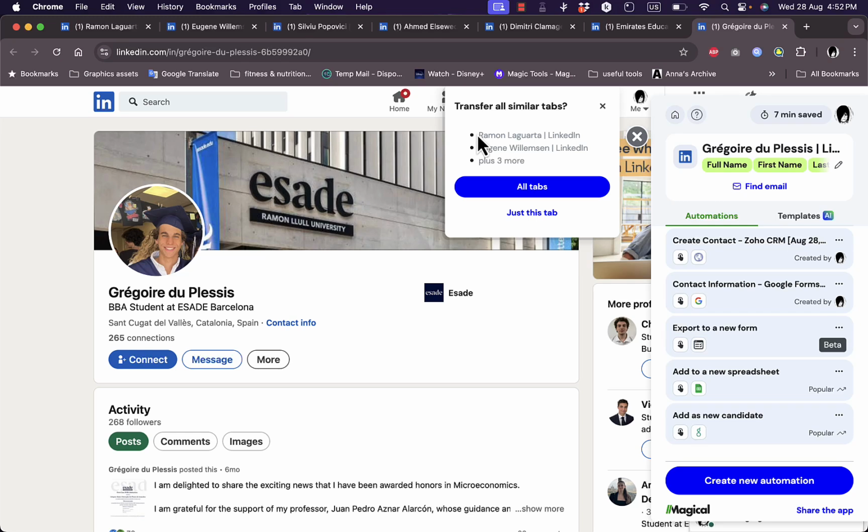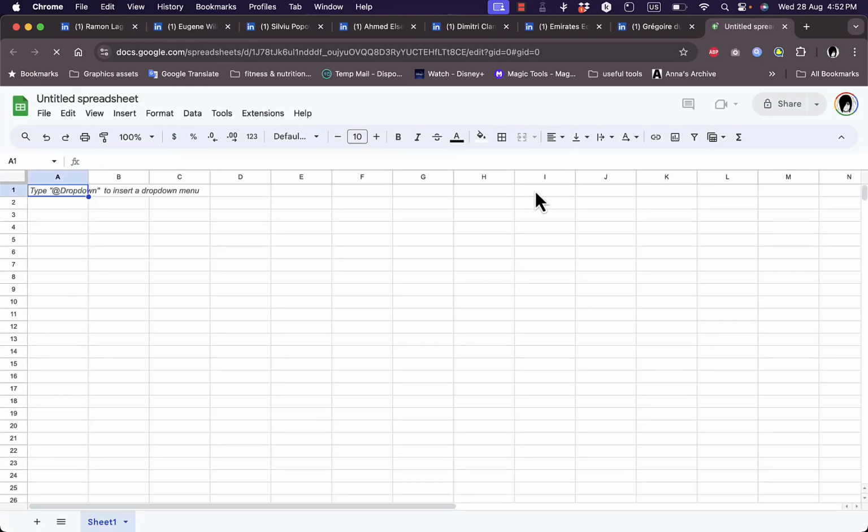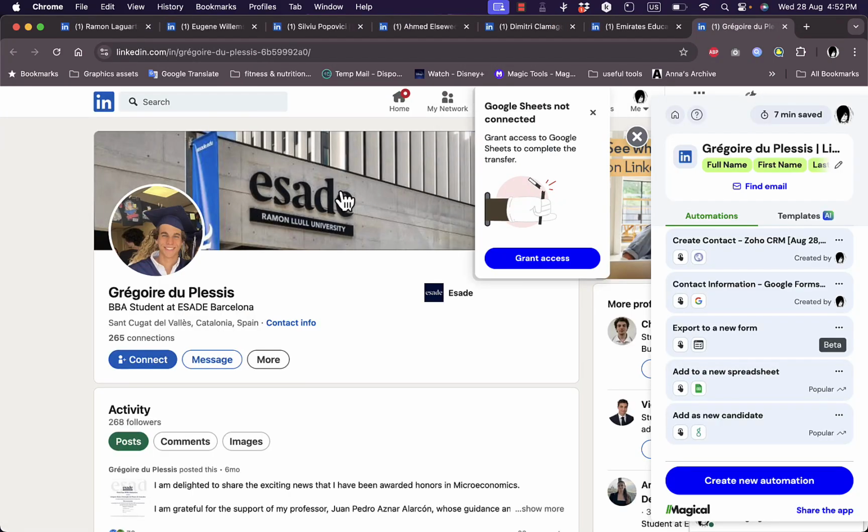Okay, it'll ask me if I want to copy the information from just this tab or all the tabs that are open, in this case all tabs, and it'll open a new Google Sheet and copy all the information into this sheet. Even though I did sign up with my Google account, it does require me to grant access to Google Sheets. So it does recognize my Google account automatically, but it needs access to Google Sheets.